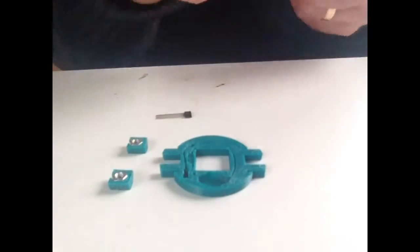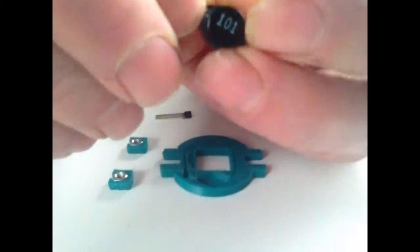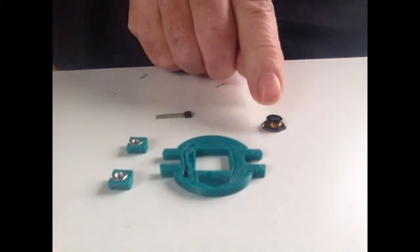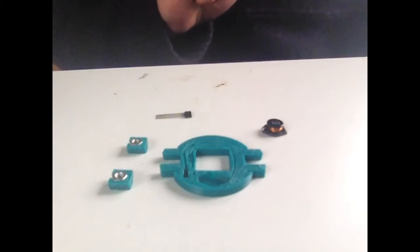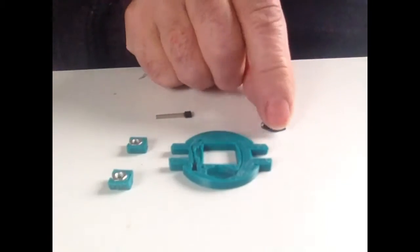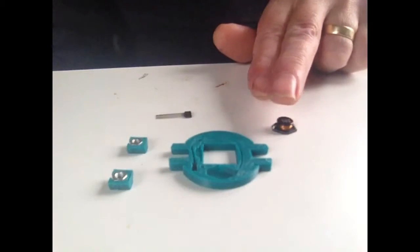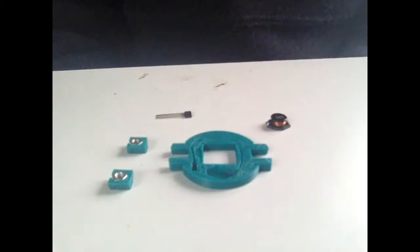Also, there is an inductor, this, which is a 0805 size inductor, surface mount, which you'll see works quite nicely in the assembly. This is 100 microhenries, which gives 33 milliamp drain from the battery, and therefore it ends up at about 10 milliamps into the LED at 3 volts, which is not a lot. It gives you about 70% conversion efficiency, but the overall light effect is very good.